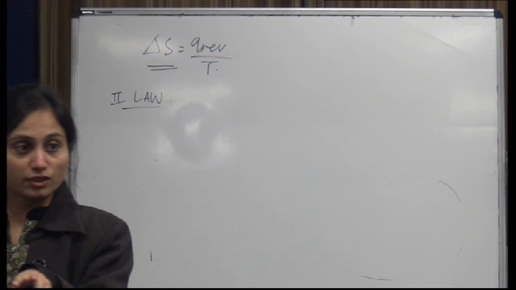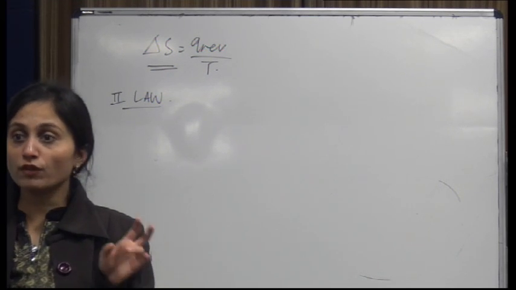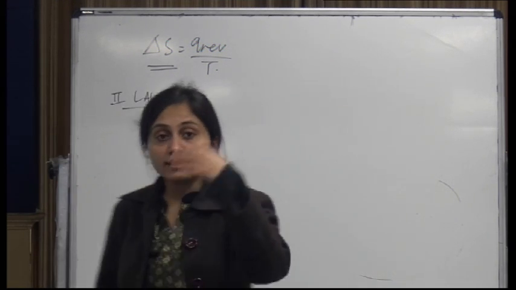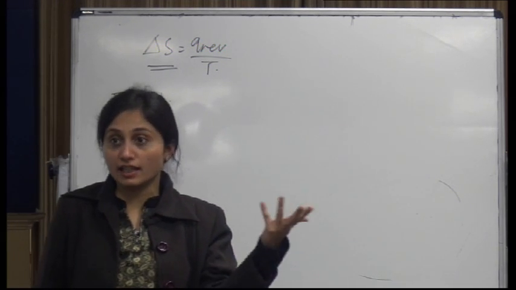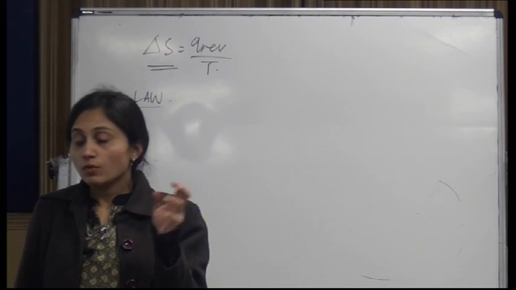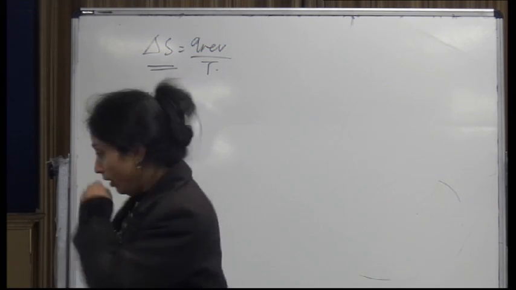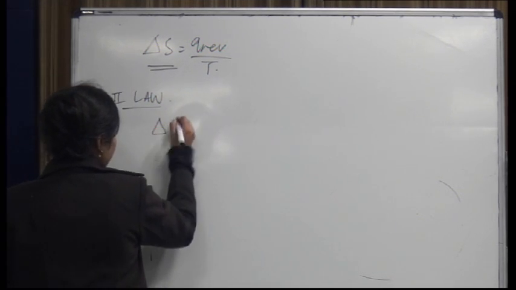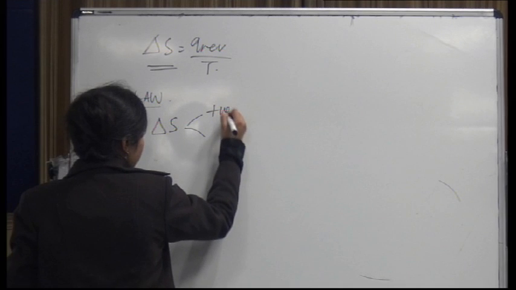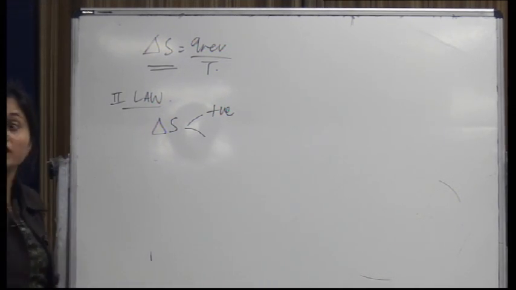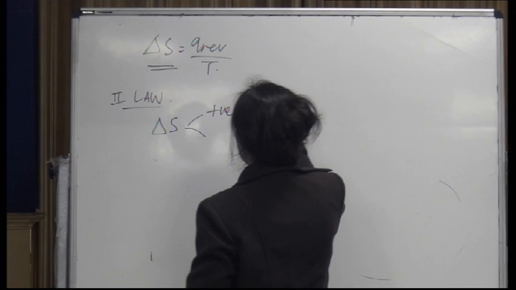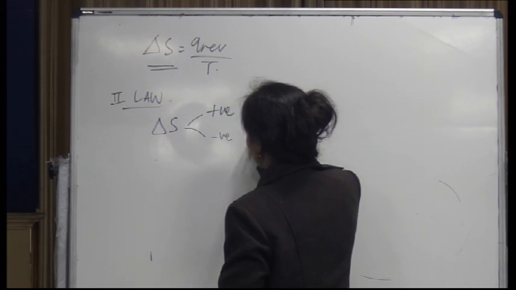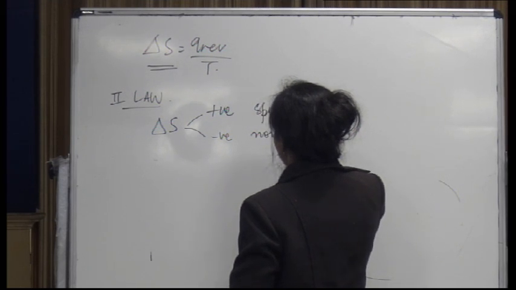Otherwise, the simple one that you do in school is that the entropy of the universe always increases. That means the randomness is just increasing and increasing. Now, how do you relate it to chemical reactions? Remember that when this factor delta S is positive, we say that the reaction is spontaneous. That means the reaction is occurring. And when it is negative, we say that the reaction is non-spontaneous.